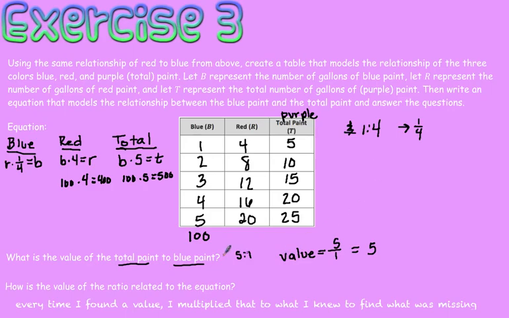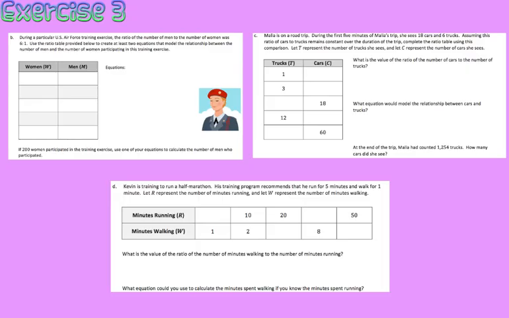Right. So what I want you to do on your own is B, C, and D from exercise 3. Again, I know it's confusing, but I still want you to try. Try it, and when you come back to class, we'll go over your answers. Remember, try, have answers, so that way we have somewhere to start from. Remember, when you're looking for your values, think of it as what I want to know over what I already know. So what's missing over what I have. Okay? As always, if you have questions, make sure to write them down so you can ask them when you come back to class.